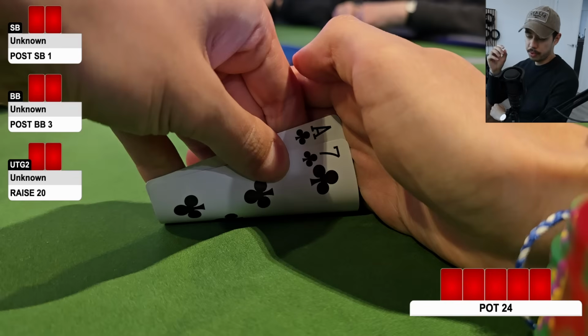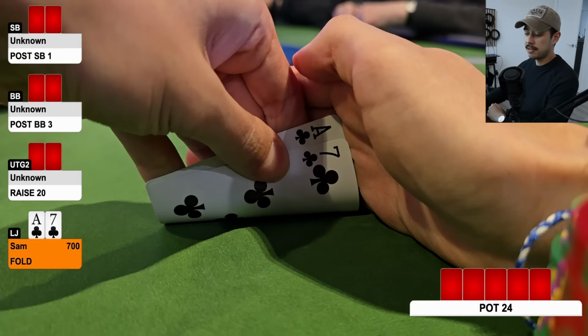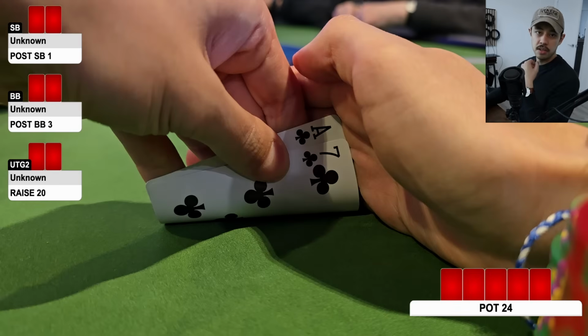But we got under the gun plus 2 raised to $20. This player has been limping every single hand and now just busts out a 7x raise. And we look down at a pretty nice ace 7 of clubs in the low jack. Guys, just toss that straight in the muck. Most of the value comes from flush over flushing people with these weaker suited aces. And we're never going to flush over flush him, right?